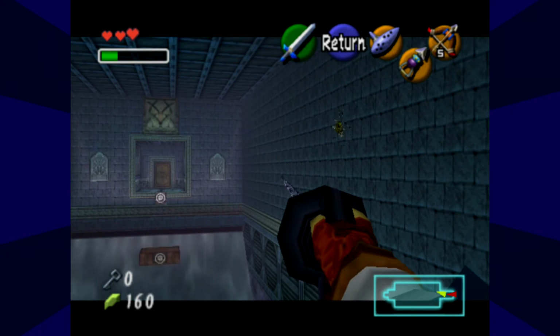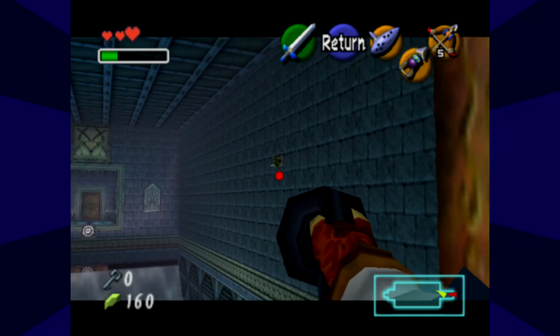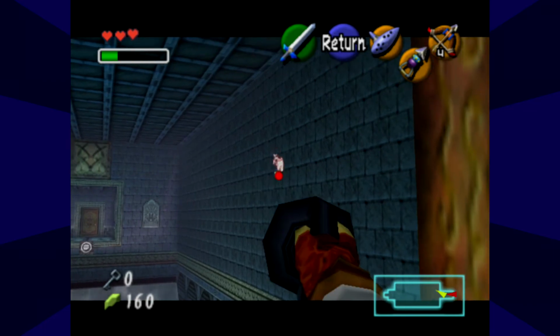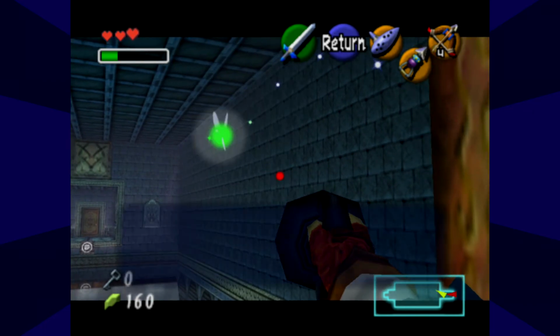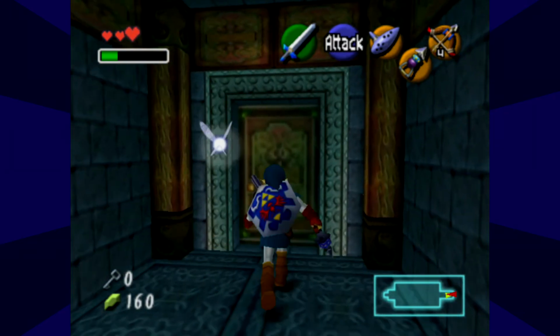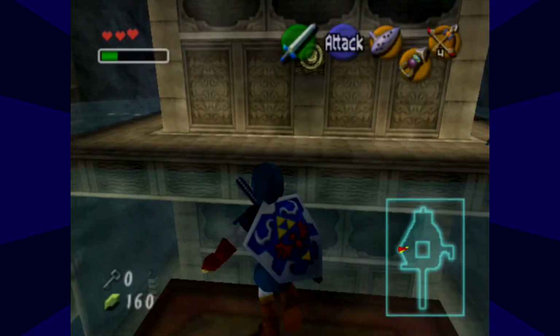One thing people like to do is you can use the dot to line up arrows, so I could do that. And then just switch to my arrow. Oh. Yeah. That's good to know. Especially if you're bad at aiming the arrows, because you have no visual indicator at all. Yeah, that seems like a bad idea.